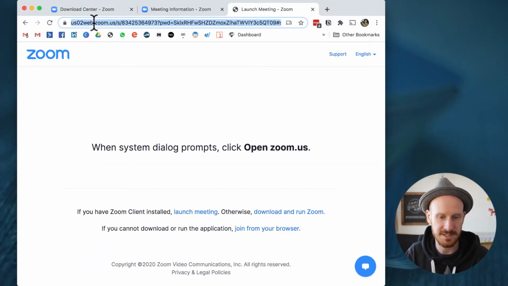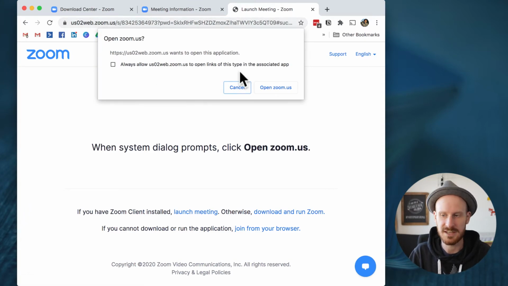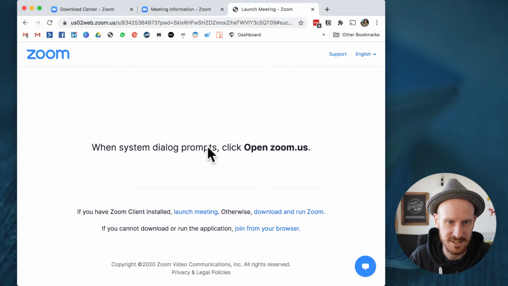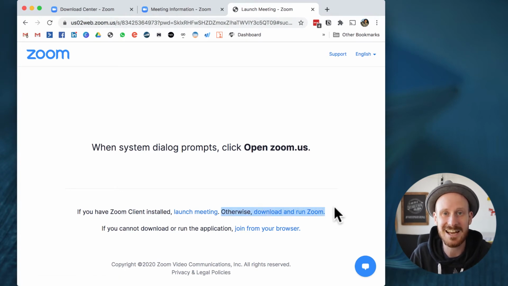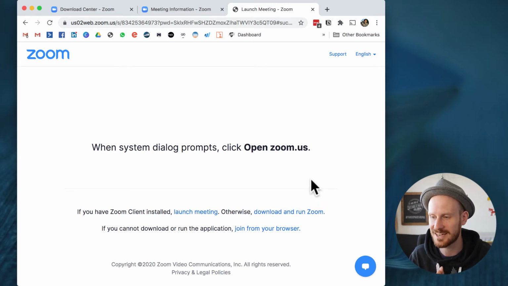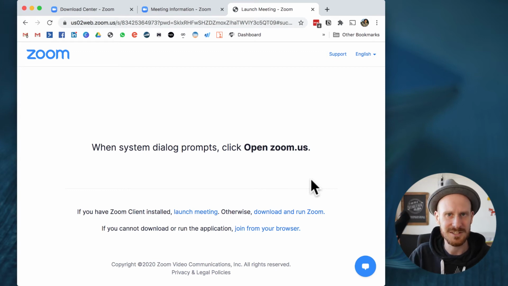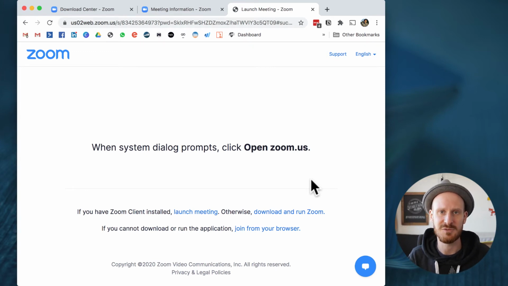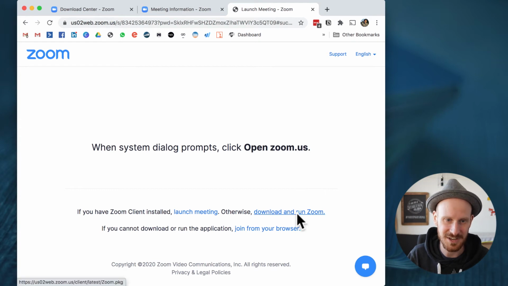The other thing that you might see when you click this button and you don't see this pop-up is this. So if you have the Zoom client installed, launch meeting, so you can just click that button here, which will do the same thing as if you click the pop-up. Otherwise, download and run Zoom. And I highly, highly recommend that you download the app on your computer and you join via computer because that will give you, again, a much better experience than joining by phone, where the screen is quite small, or joining via tablet, which sometimes gets a little bit tricky. And even using something like a Chromebook, there aren't all the functionality available that are on a PC or a Mac computer if you download and run the app.